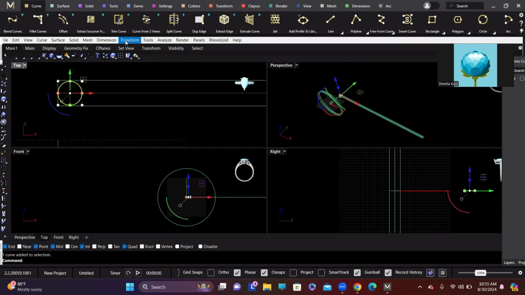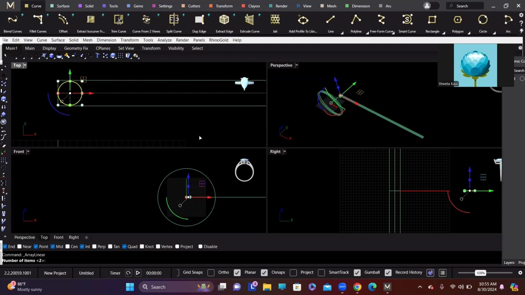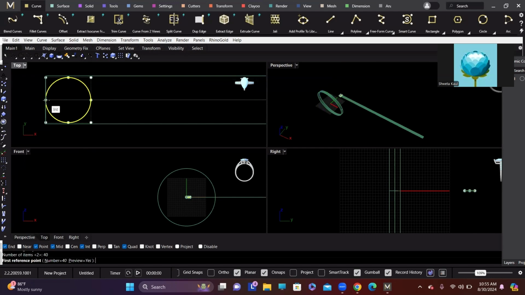So here again I'm going to take transform, array command, and linear. Click on linear, number of items, let us say 40 for now, and the first reference point is from here. Always press shift for this linear command, otherwise it will go like this.